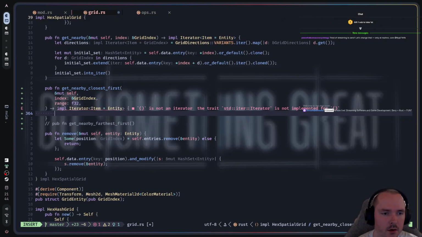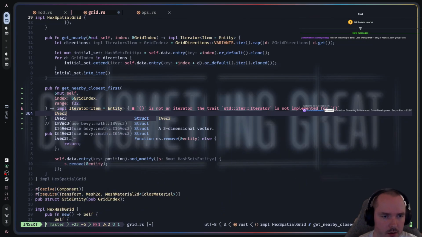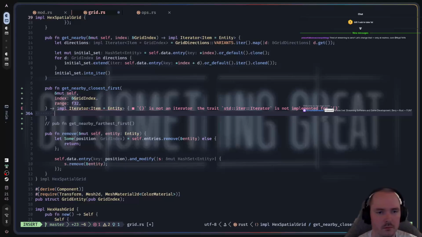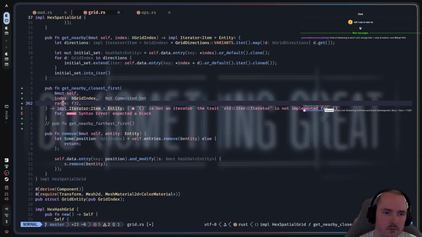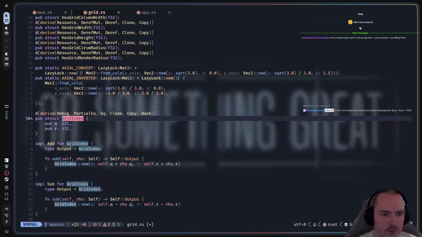Actually, if we use I-vec 3, go to definition.